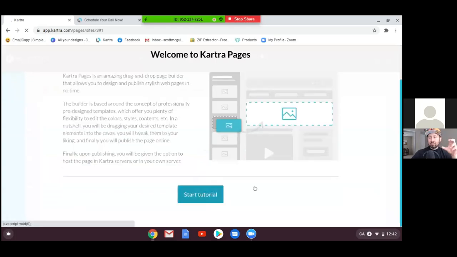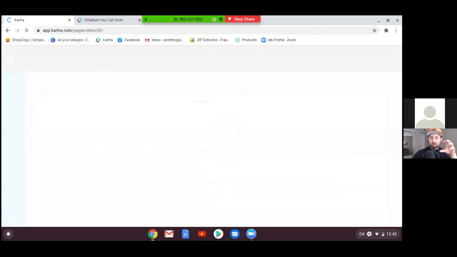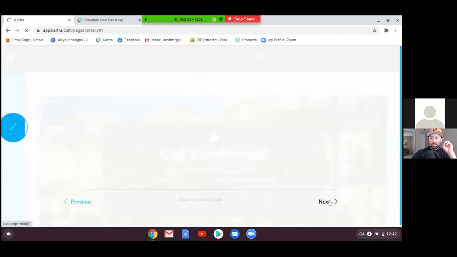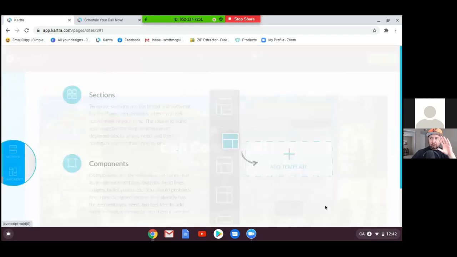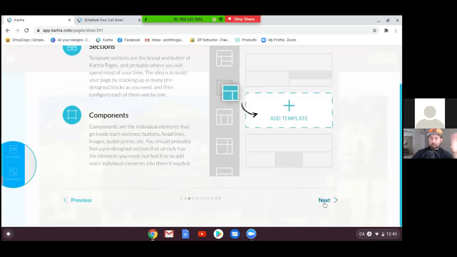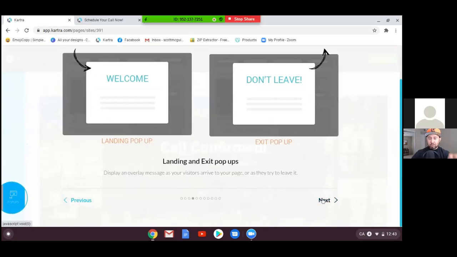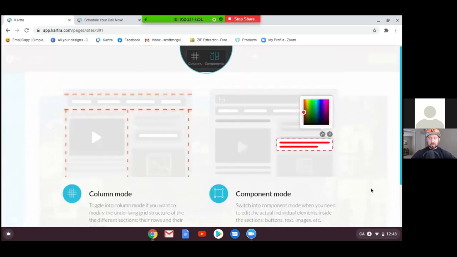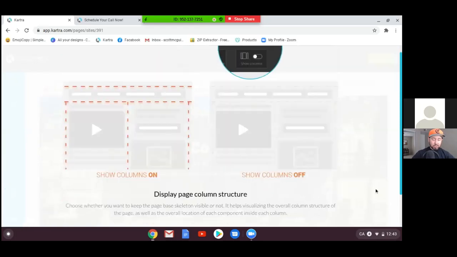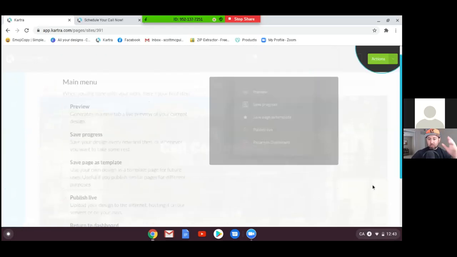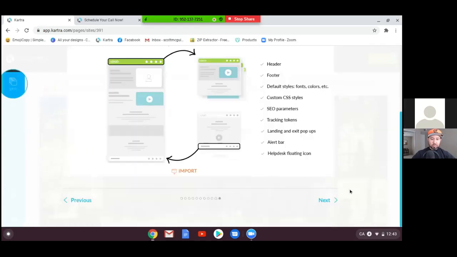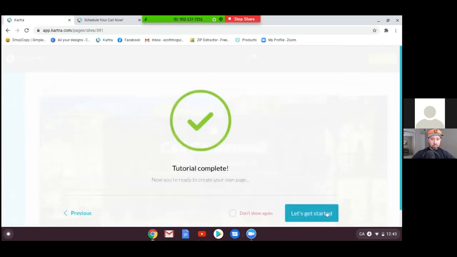But again, that calendar form, if it's a general calendar that you're using for everything, will already be there. You've already created the form, so the calendar form is already done. And then you're going to be able to use this call confirm page for anything else when it comes to your calendar. So it's not like you have to create a thank you for scheduling page all the time. You already have one now.